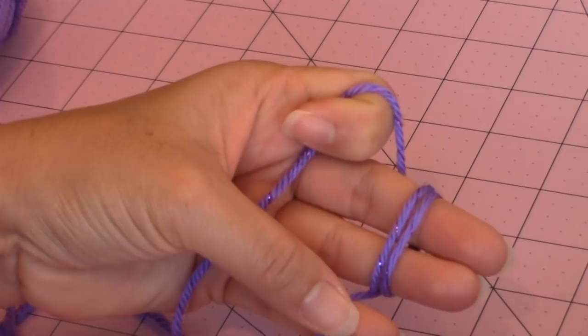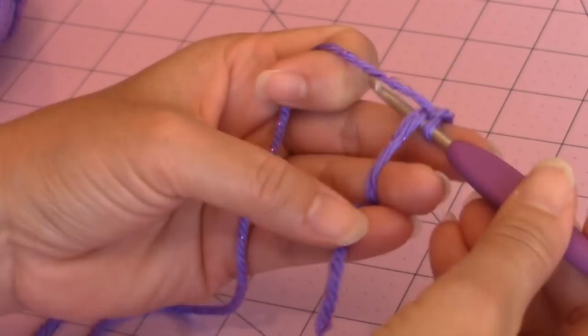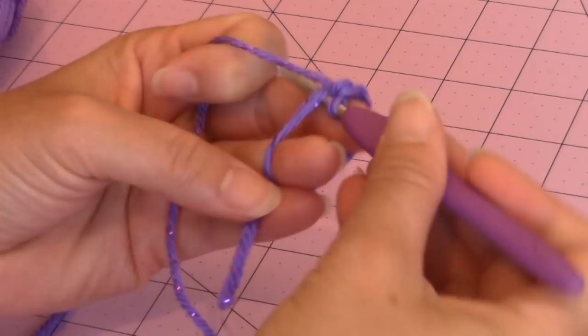Then just take your crochet hook, go under those two loops, bring up a loop, yarn over and go through that loop for a slip knot. And then you're going to place six single crochet into the center of the magic circle. So six single crochet.